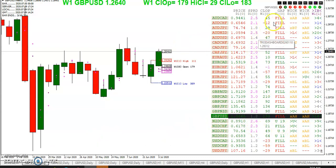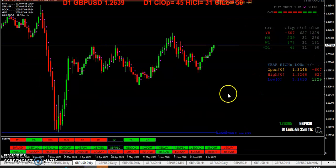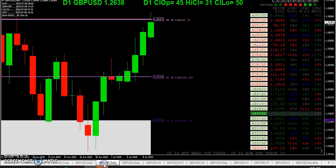Let's see. So let's run through the charts real quickly here. Still 1, 2, 3 gaps that haven't filled. The pound is moving up again, as we saw. We're 177 pips over that weekly open. You can see here we broke out at a previous day's high, which is another one of those types of trades. We've got 1, 2, 3, 4, 5 green days in a row. We're up 177 pips for the week once again, 44 on the day off of the open.